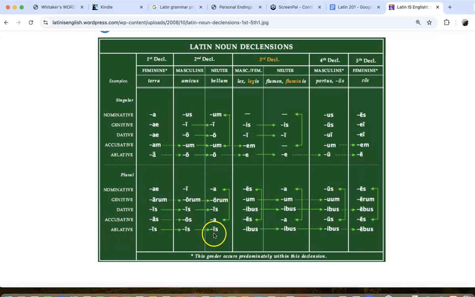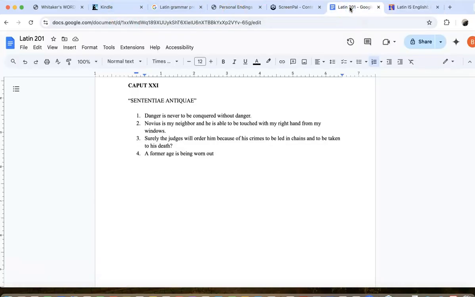So here we have the ablative plural, and that indicates right there bellis. So there's the is. But then we have the civilibus, because this is a third declension adjective. So we put it all together, it means by civil wars, but there's their is ibus. So let's go ahead and write this down. A former age is being worn out by.